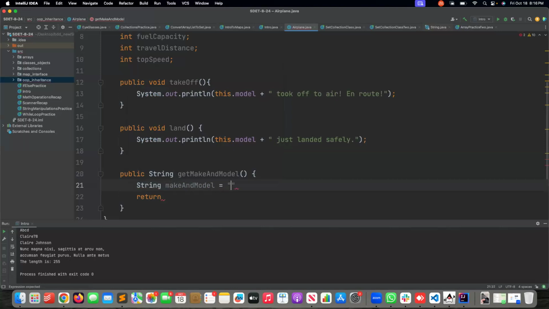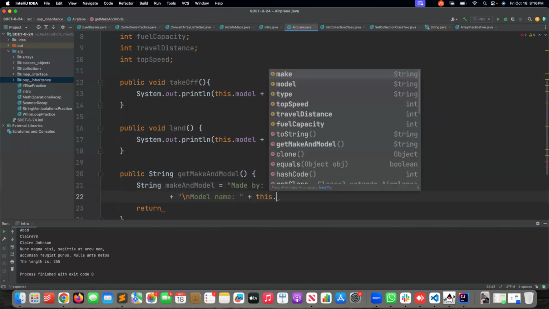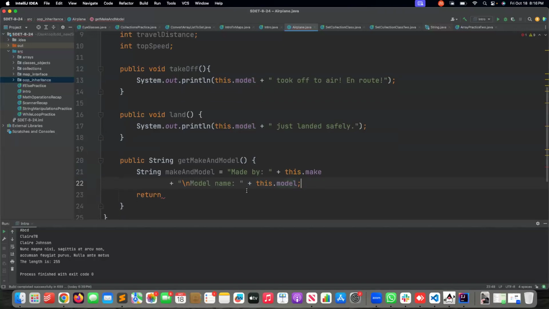And we're gonna put here made by, and then we put here make, right? This dot make, and then plus a new line, model name, this dot model. Okay, return makeAndModel.